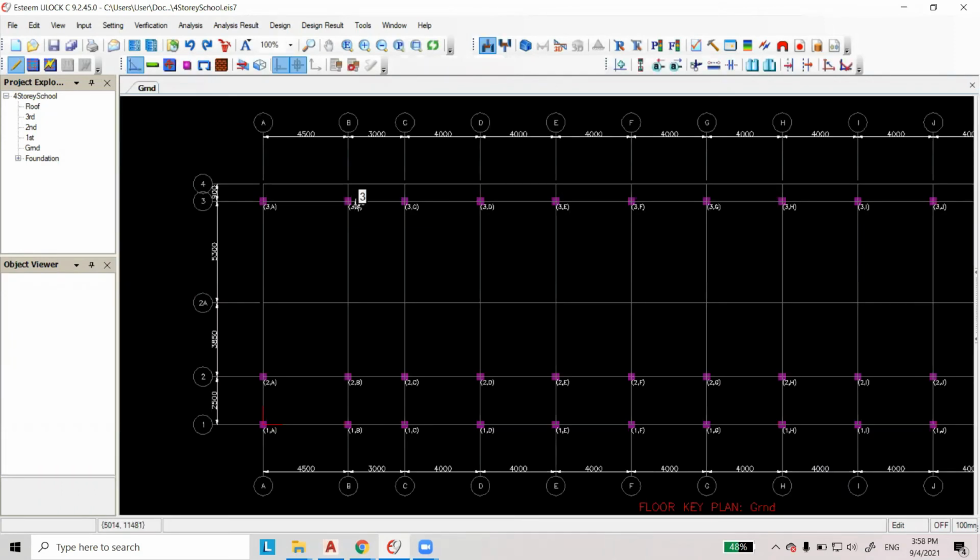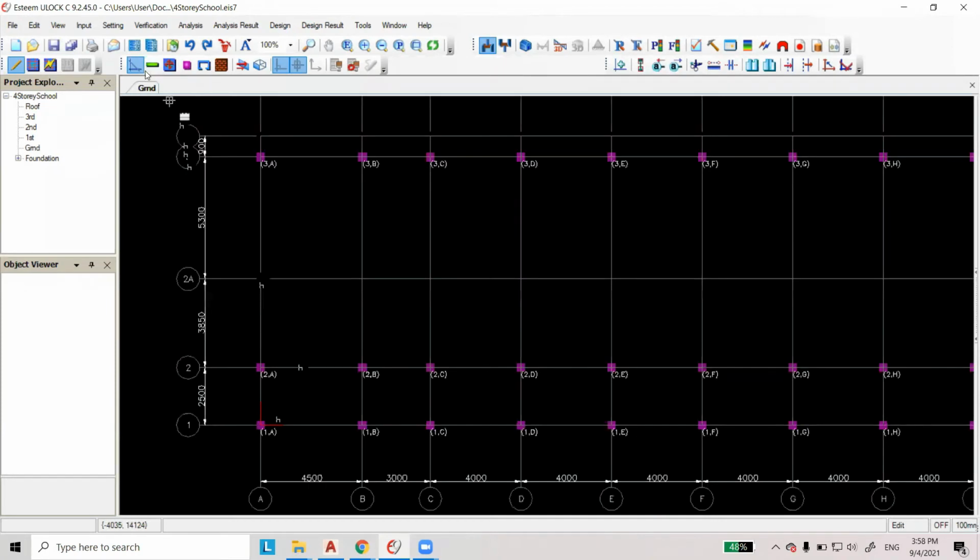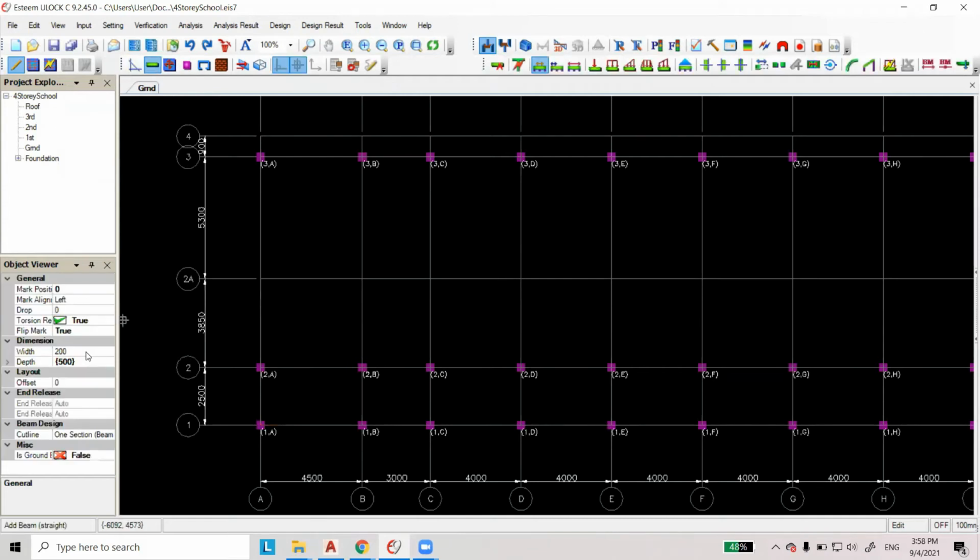And then your input is your beam. Let's say your beam here. This is your beam, and you can adjust the size of the beam. This is ground beam, so make it true for ground beam.